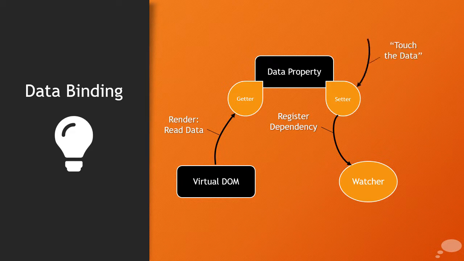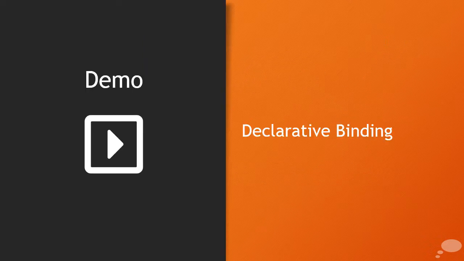When something touches the data or makes a change to data, that setter is activated and notifies the watcher itself that a change has happened. Then the watcher will tell the virtual DOM to update itself next time it goes through a render cycle. This is not happening immediately, but on a timed render update. These are happening so quick, you're probably not going to notice these, but I want you to understand some of these terms before we start digging into how the data binding actually works. So let's start by talking about the declarative binding.